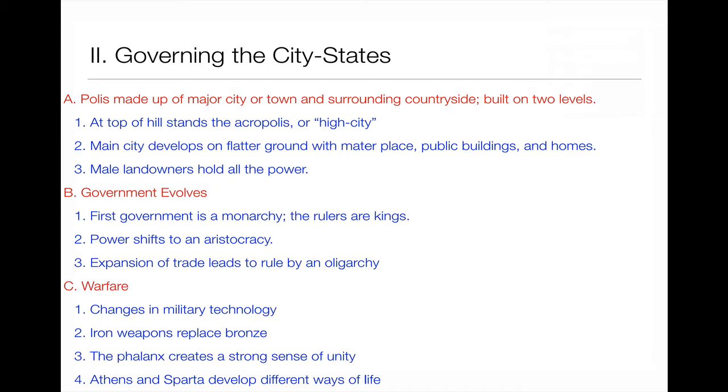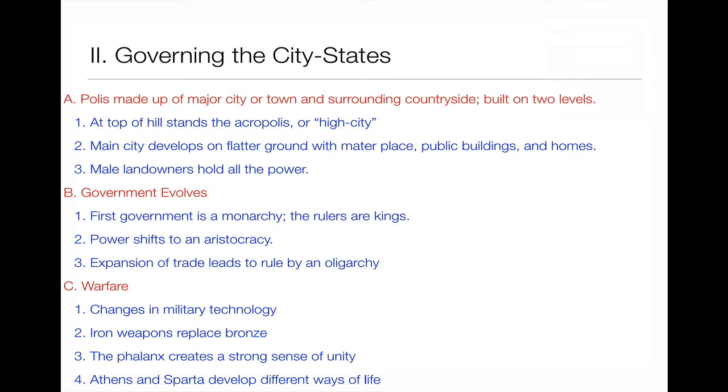And so a lot of them would have an acropolis, and that is just a high point. That's where the god or goddess or priestess would be worshipped. All right. And so because of the way the city was built, the government forms. At first, the governments are monarchies. They're ruled by kings. And then we have this shift to the aristocracy. And aristocracy, they're your rich people, your higher class, the highest. In the United States today, we call them the 1%ers. Okay, and that's who they would be at this time.